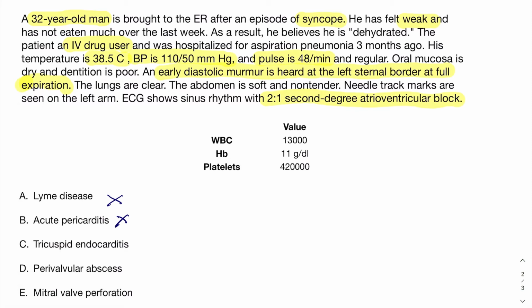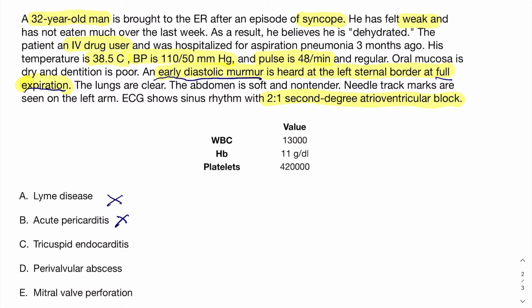So that's another thing that made me exclude this choice, because again, as we said, this sentence over here about the murmur is like the most objective statement. And in tricuspid endocarditis, you'd have tricuspid regurgitation, and yes, it could be at the left sternal border, or it would be better if they said left lower or lower left sternal border, right? But the thing here is that this is an early diastolic murmur, right? In tricuspid endocarditis, what's the type of murmur we get? It's holosystolic. Yeah, exactly. And also not only that, this murmur that they're talking about in the stem is heard best at full expiration, right? But what about the murmur in tricuspid endocarditis?